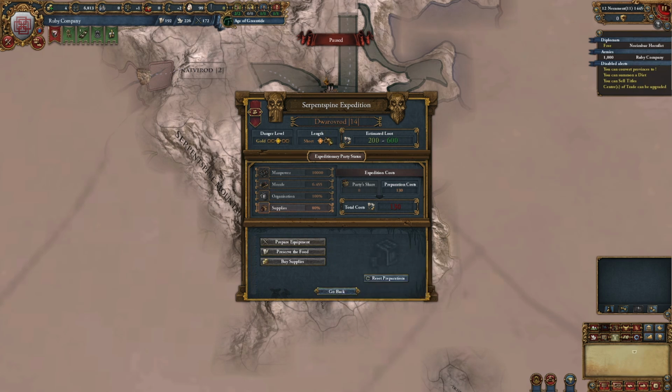For medium length, I would go for 100% supplies and a little bit of organization. But for short length, you could probably get away with like 80% supplies most of the time. And for long length, you probably need somewhere between 140% organization to maybe 160% if it's platinum danger and long. And then if it's platinum danger and long, I'd also just max out the morale to 10, of course. And then there's the party's share.